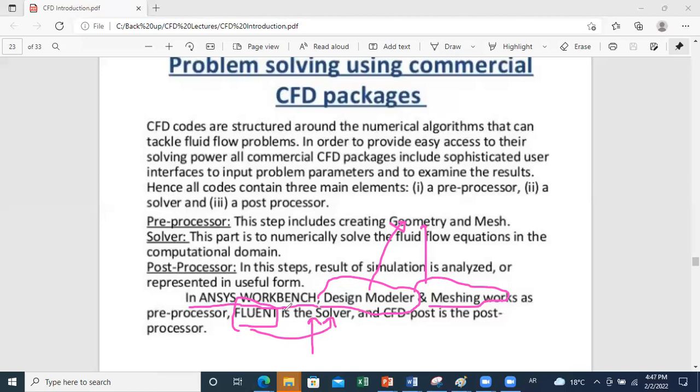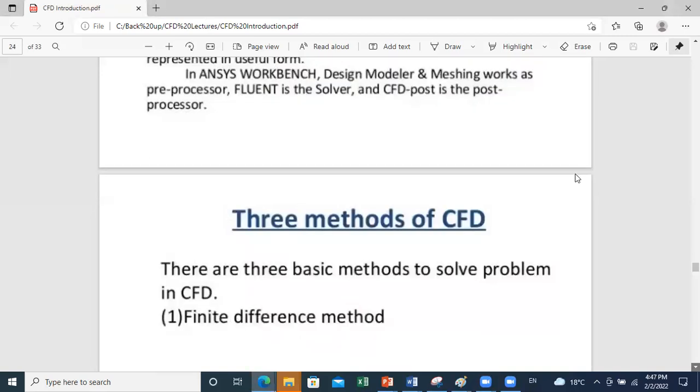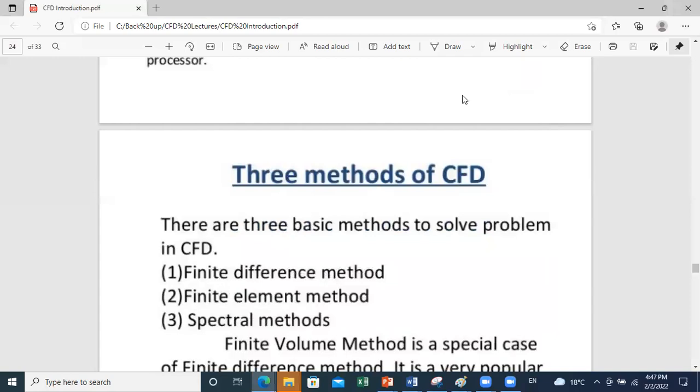and then you will run your calculation. And at the end, when your solution is converged, you can stop the calculation and go to CFD Post, which represents the postprocessor, where you can explore the results and take pictures and contours that will illustrate the physics of your problem. Now, to see it in a more practical way, we'll see after how we can open ANSYS and how we go through all of these steps.